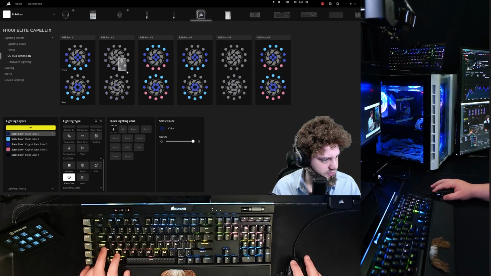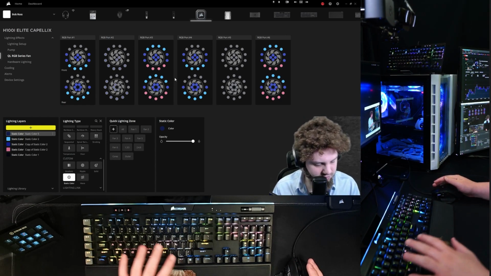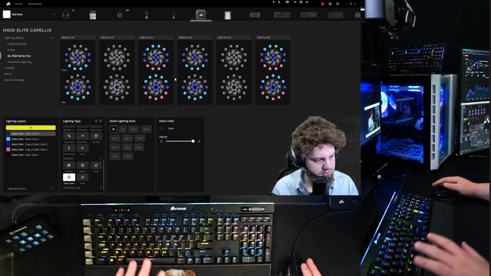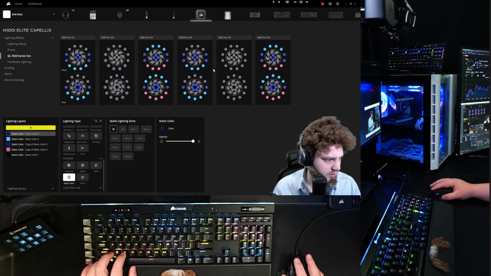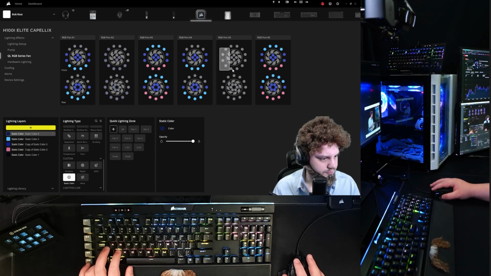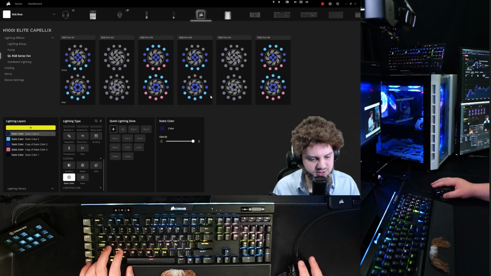Now, normally I'd just do a straight up gradient, but with these trees, they kind of lean across to the left side of the keyboard. So I'm wondering if I can do something with that in terms of the lighting here on the fans. But it's going to kill me to replicate this about 50 times for every single device. But we'll see. We'll see.